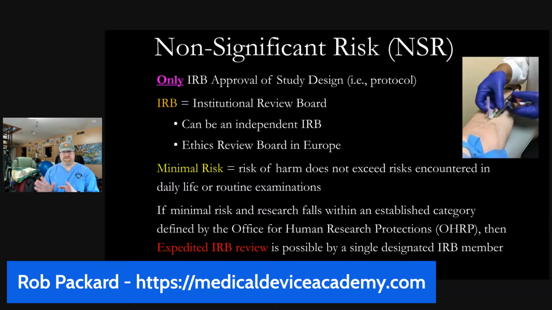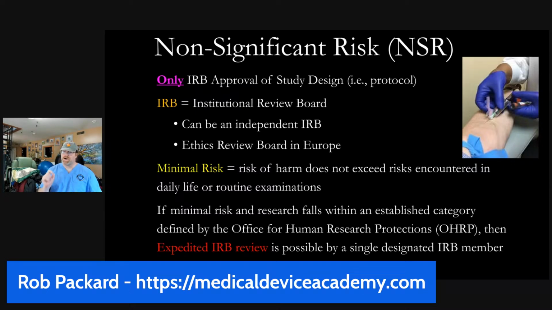But if you think that this is a non-significant risk study, then you only need the IRB's approval. If you don't know what an IRB is, then you probably didn't do a very great job of your protocol either. But an IRB is an institutional review board. So it's the review board at, let's say, a hospital deciding whether you can conduct that clinical study here or not. They may want you to make changes to comply with their policies or make it safer for the subjects. They might be worried about HIPAA compliance. They might worry about a lot of different things about the way you've designed the study.